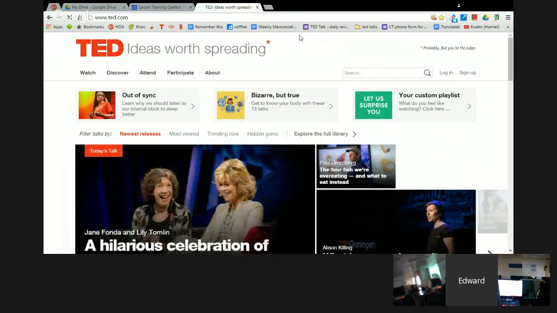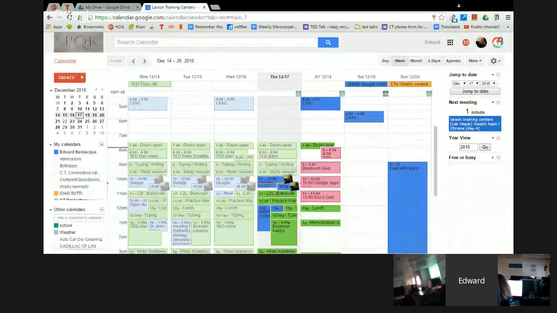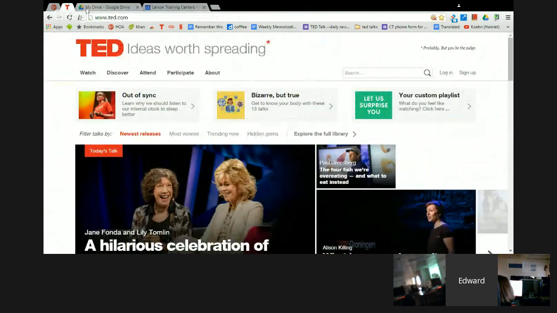Now, if I wanted to pin TED, I would right-click, pin, and now I have the T for TED up here on my tab, and I also have it down here on my bookmarks bar. One is main tab when it's on the tab. That means it's active. If I want to get to TED, and I'm not on TED, but it's on my tab, I just click on it, right?